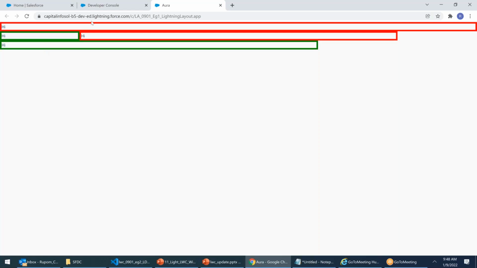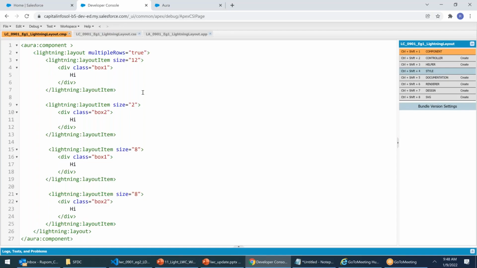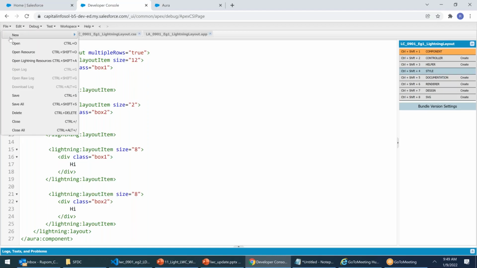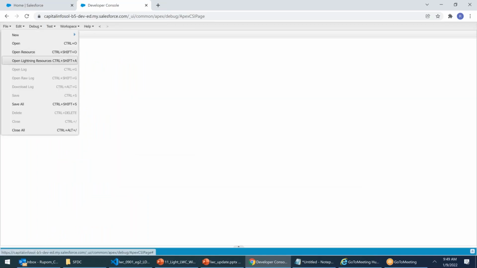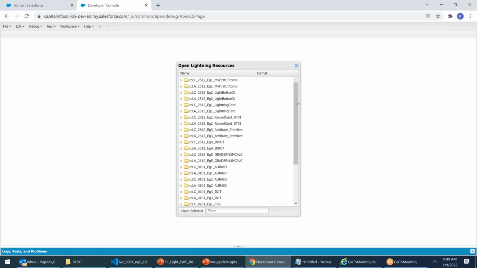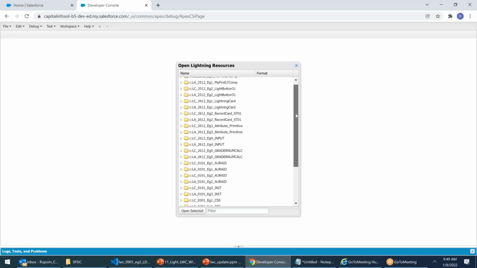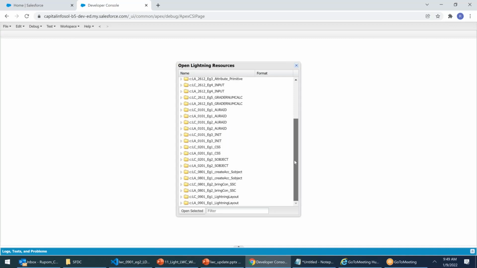Perfect. Does anyone have any other doubts before I proceed? Right, I close everything. Close all. File, Open, Lightning Resources. I'll open yesterday's. Right, here we go.